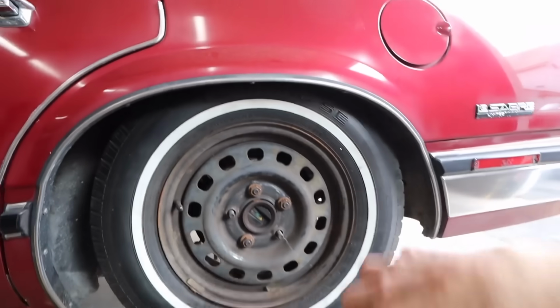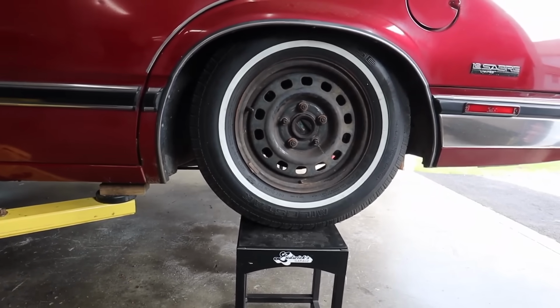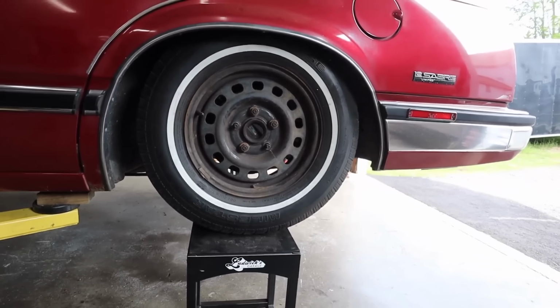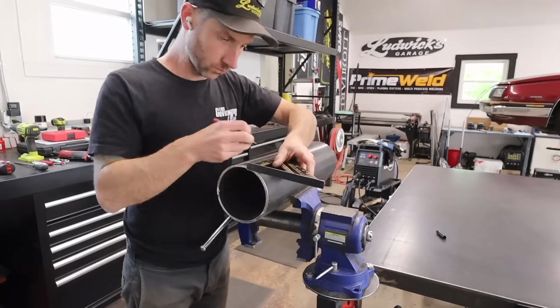Now, since these Airhouse 2 bags have 6.5 inches of lift, I'm pretty sure we're gonna be fine, because there is a chance that we've bottomed out the shock and there's still more compression for the airbag to go, which means we would lose all of the lift that we could potentially use.